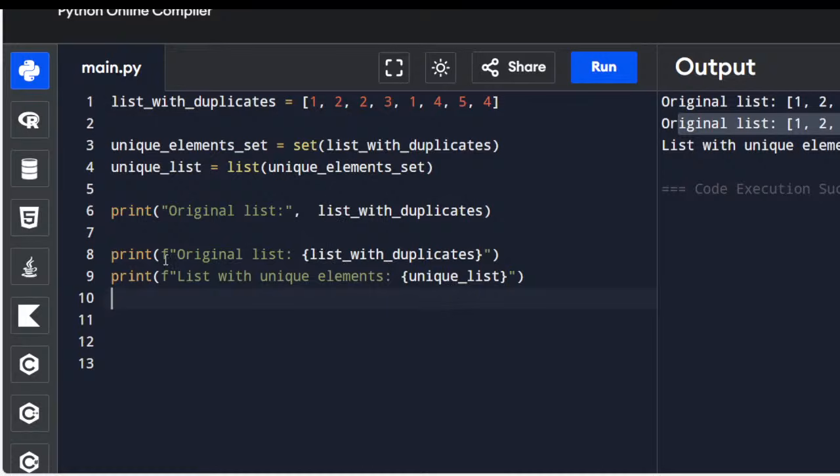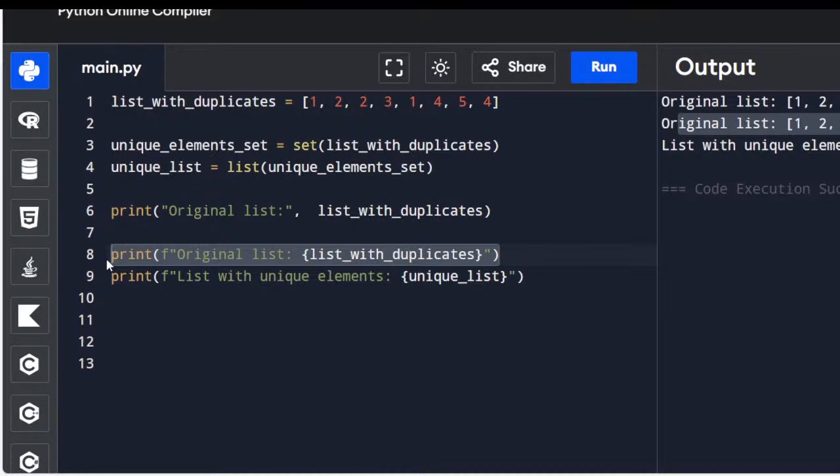Now the better formatting way is by using the letter f here. You can use the letter f, and everything you can include inside the double quotes.